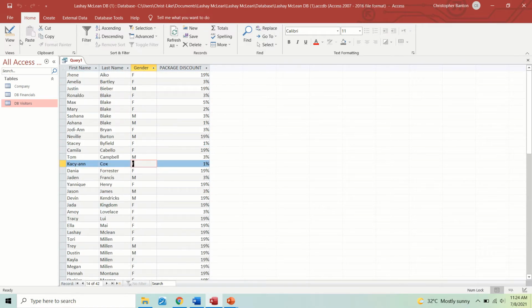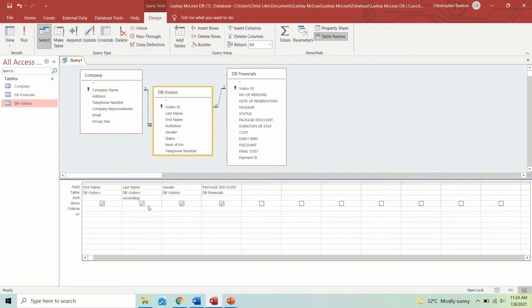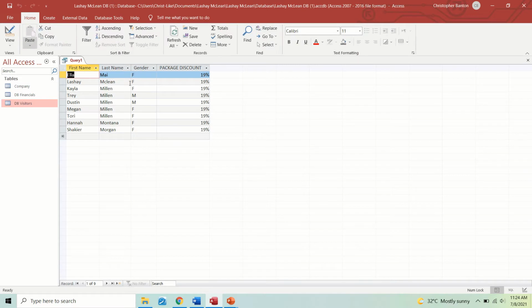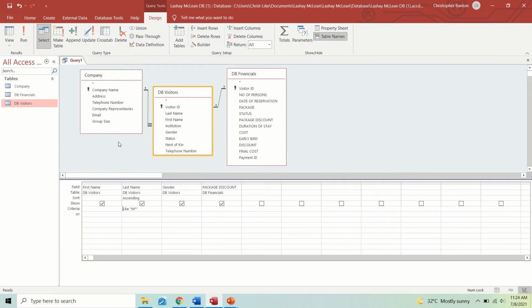However, if we want to see a list of persons whose last name is with M, we can put M and then the asterisk. In other words, a wildcard saying anybody whose last name starts with the letter M, no matter the letters that come afterward, and now we only get the persons whose last name starts with M. This is what we call a wildcard. All right, but not so much on that today. That's not our focus today.